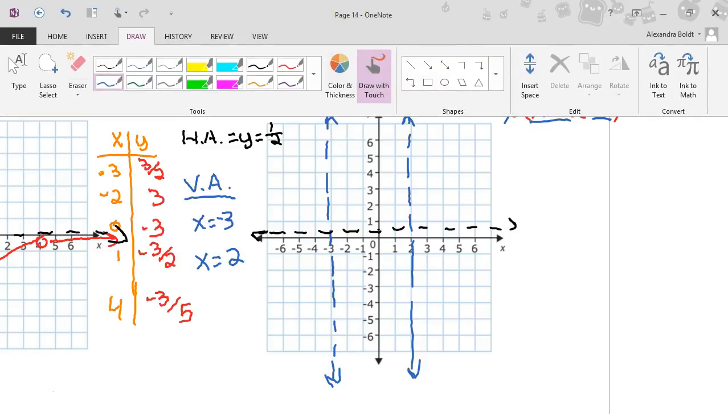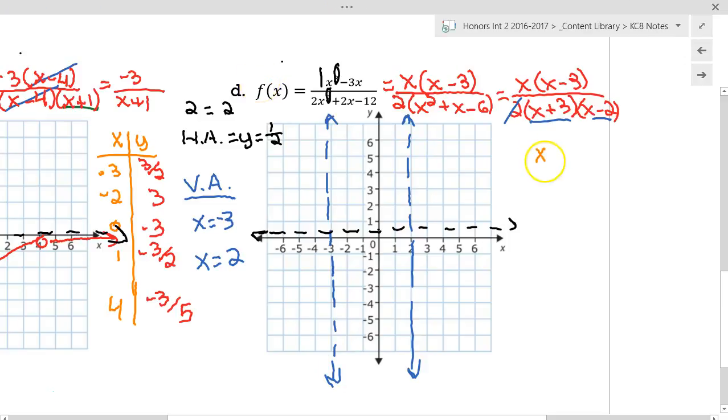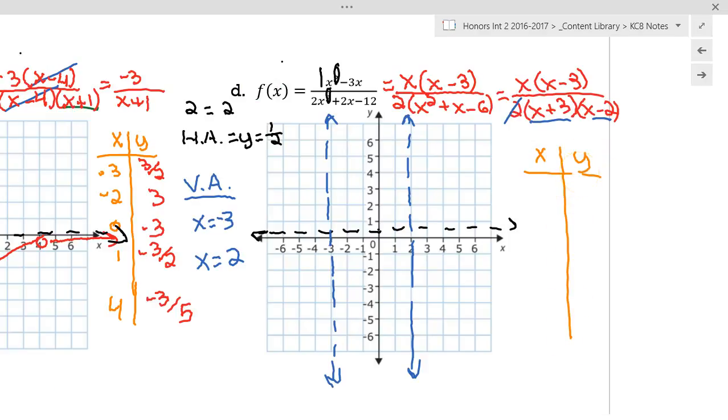Now, when I'm finding my values, x, y, right? Now I have to find a lot because there's some on both sides of both of these asymptotes. So to the left of this asymptote is negative 5 and negative 4. To the right of this asymptote is negative 2 and negative 1. To the left of my second asymptote is 0, 1. And to the right of that asymptote is 3 and 4. Okay. And again, I'm not going to waste your time by typing everything in and showing you how to type it in the calculator. You seem pretty confident on that. So I'm just going to tell you what we get when we get these values.